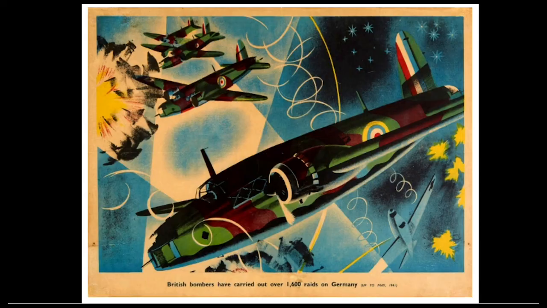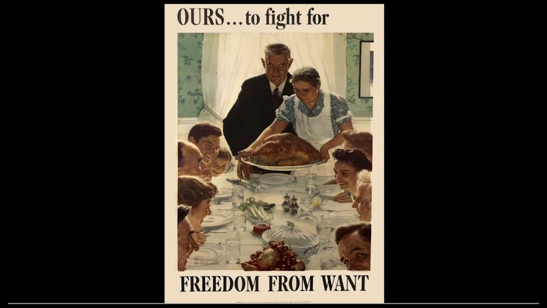Interesting composition, too. A more patriotic and very typically American appeal: Norman Rockwell did the Four Freedoms, I think, or something like that. A bunch of different freedom posters, but this was one of the most famous, Ours, to fight for the freedom from want. And it's interesting if you try to trace the dotted lines between how the troops fighting in World War II exactly enabled this giant turkey to be served back home. And I guess, because it was a time of conservation of resources, the idea was that if the war was over, we would all be able to feast again.